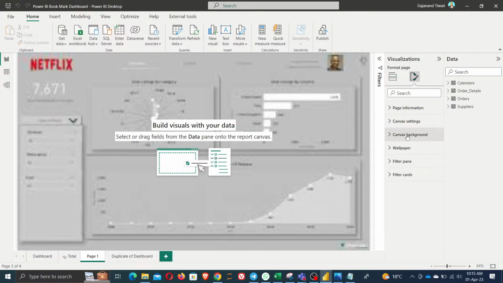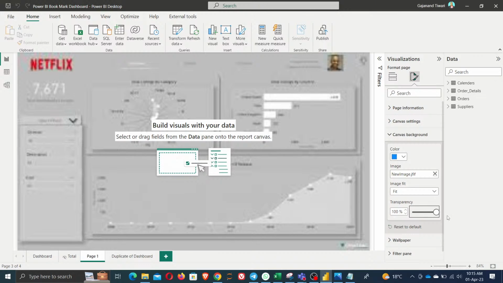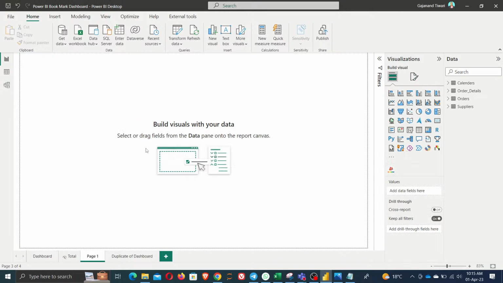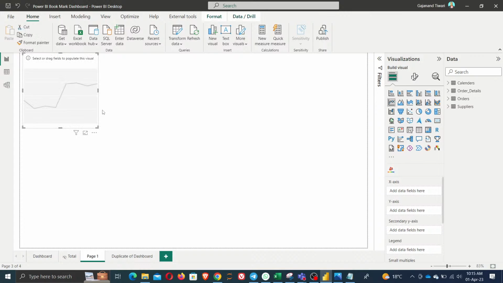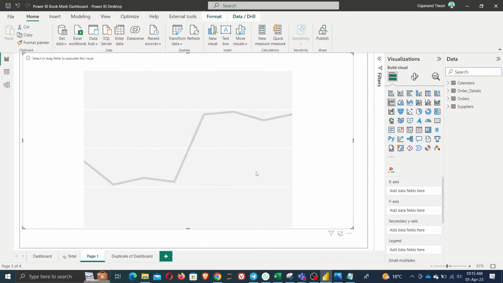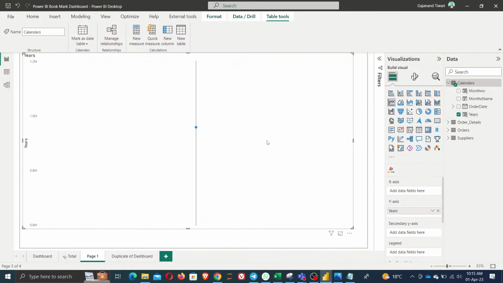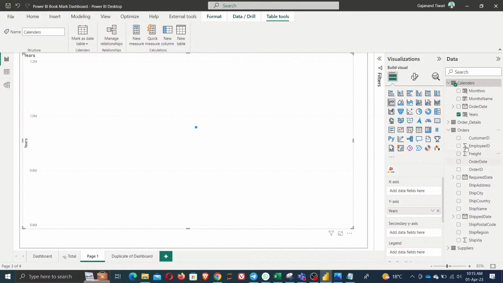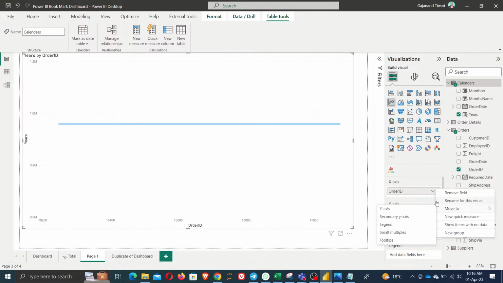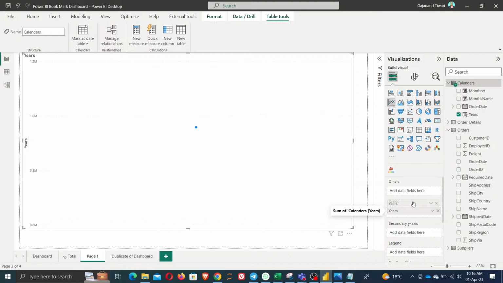Let's remove everything here. Set the canvas background to transparent 100%, so it should not display anything. Now use the line chart, and I want to use the calendar. First pick the year. And total orders: in the order table we have order ID, so use the distinct count of order ID.